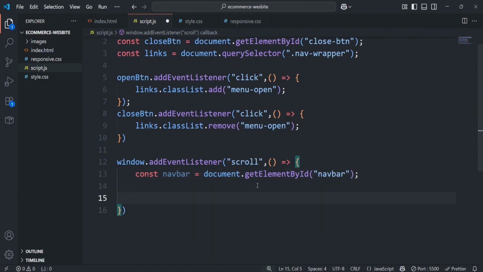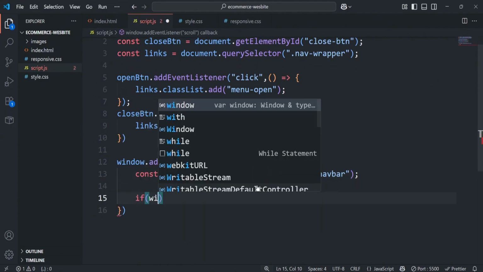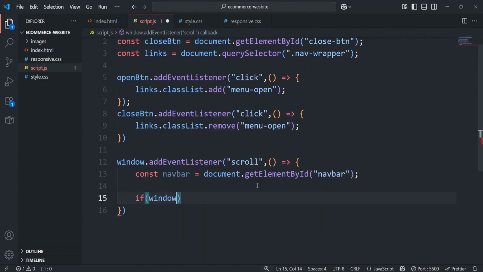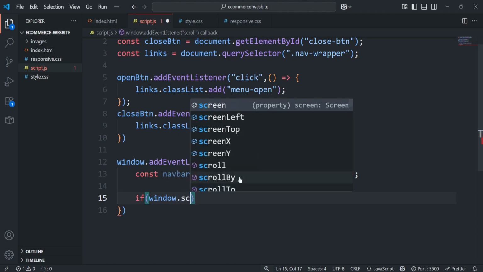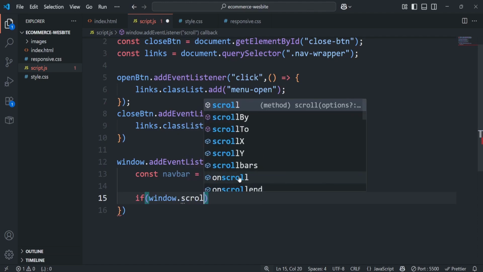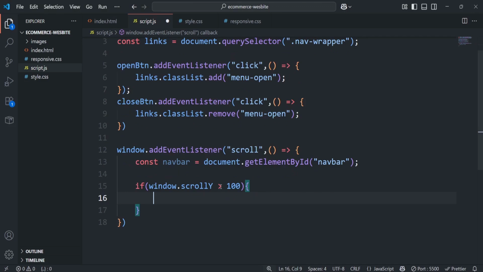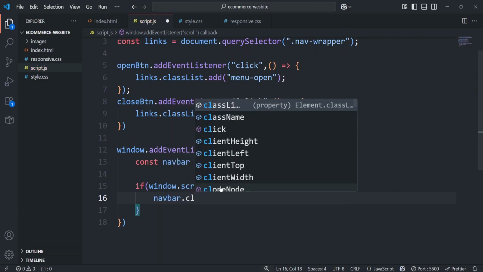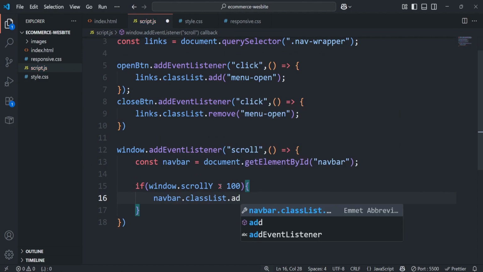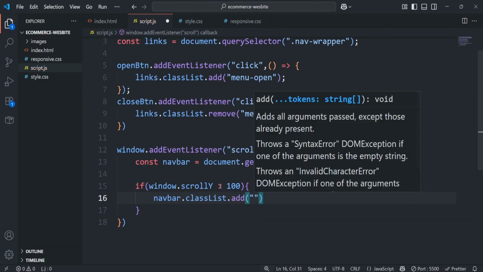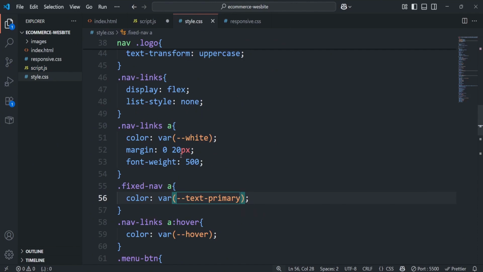Then after that, I'm going to check if window.scrollY is greater than 100. That's if the navbar is scrolled off the viewport. We're going to say navbar.classList.add, and add the class we created, this fix-nav class.